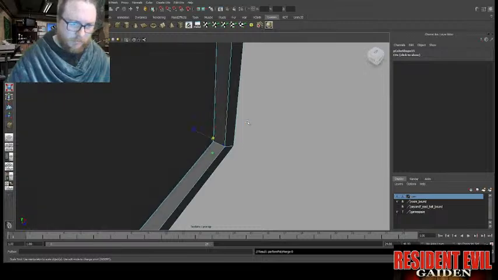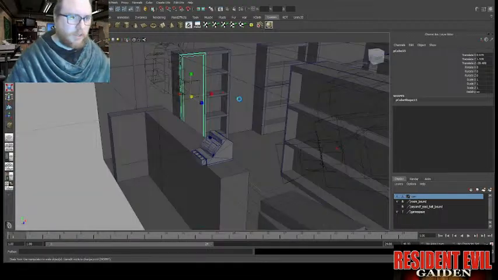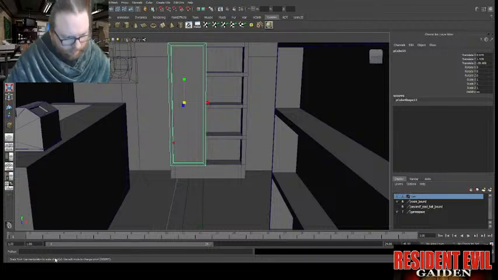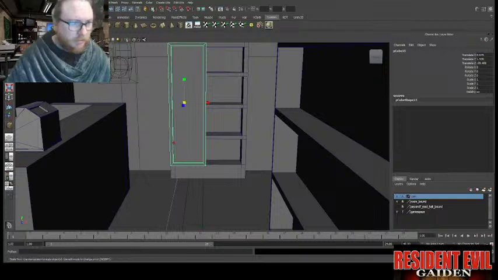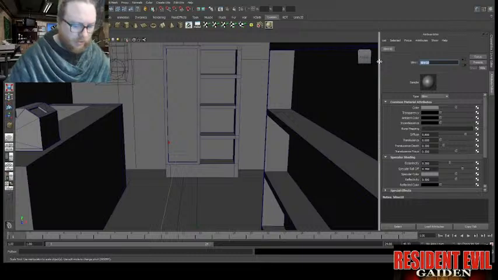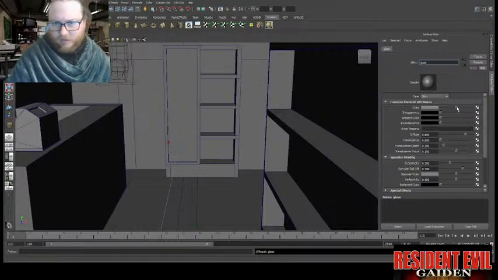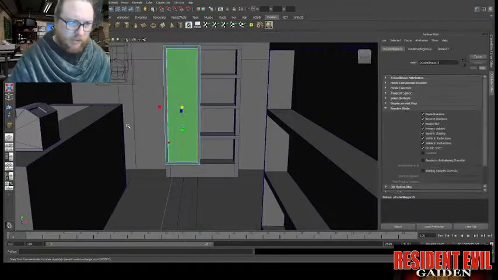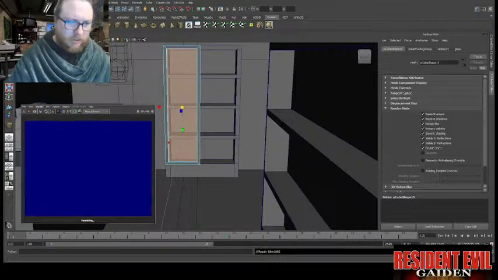No, what's going on here? Done. Right, what I need to do now is get me hypershade up. Nope, that's the outliner, that's the hypershade. So I'm going to need that as a blinn. It needs to be transparent, but it doesn't need to have much reflectivity, so I'm going to set that down to 0.100 and then just stick that in. Let's see what that looks like.